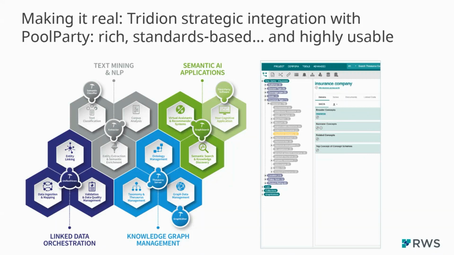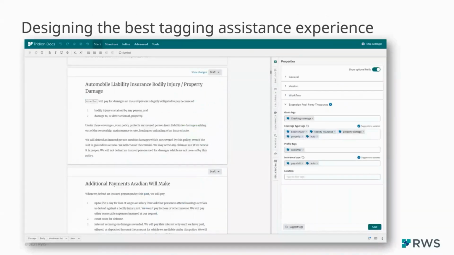But then how does this relate to actual content as editors and authors would know it? We have to design a nice experience for putting this into practice and saying, how do I make that relationship between the content and the concepts it represents? This is a lot of what we've been spending our time on over the last 18 months at least in the product, in the Tridion products. I'm not going to go on a lot about the product now, but I think we have some links at the end of the whole presentation where you can find out more.